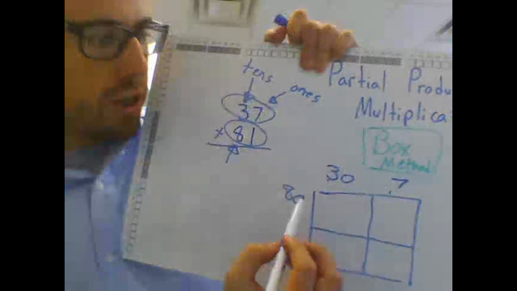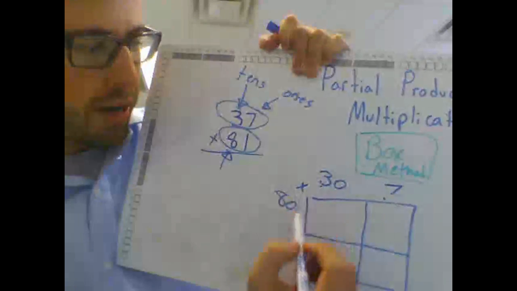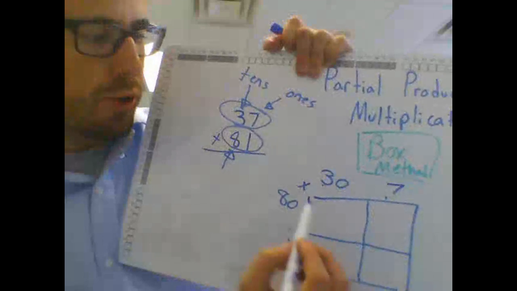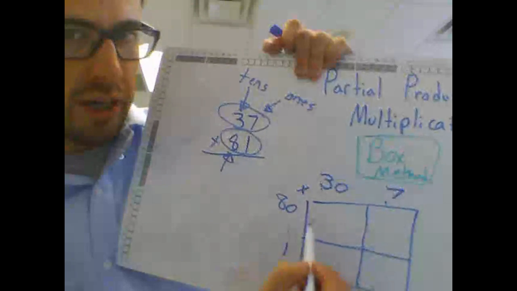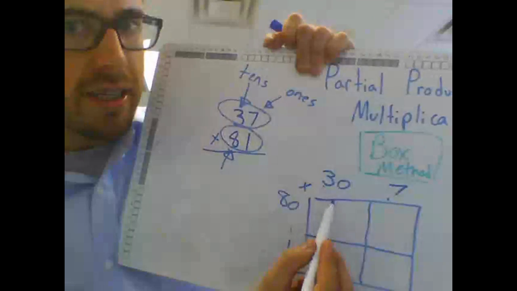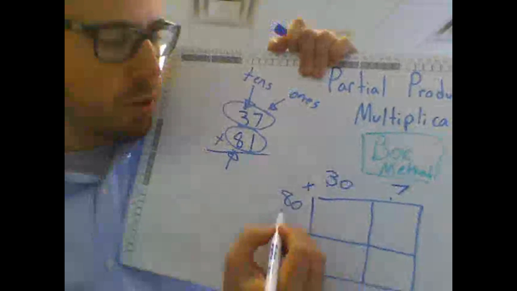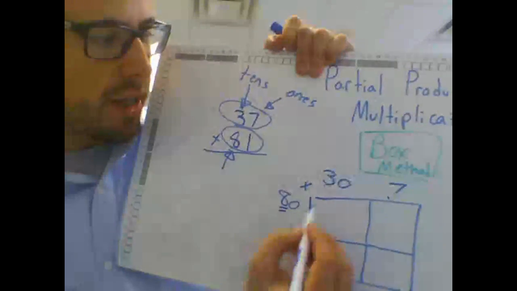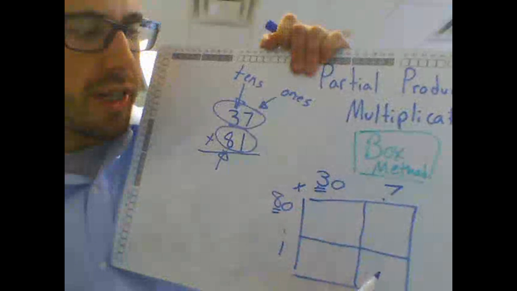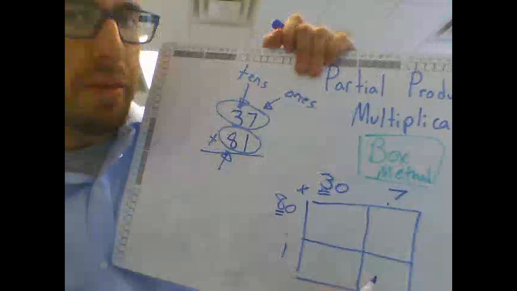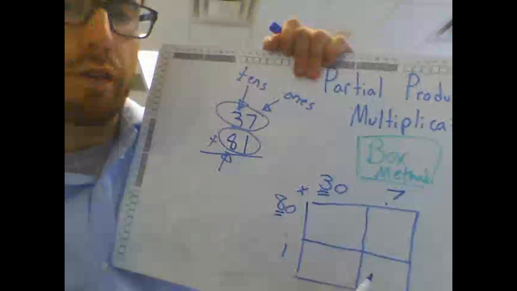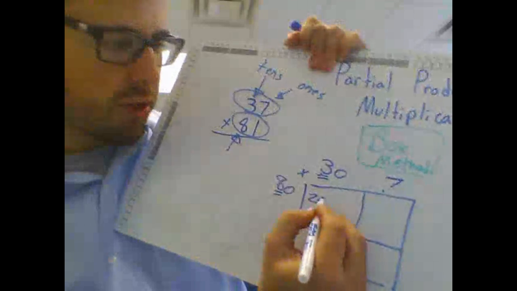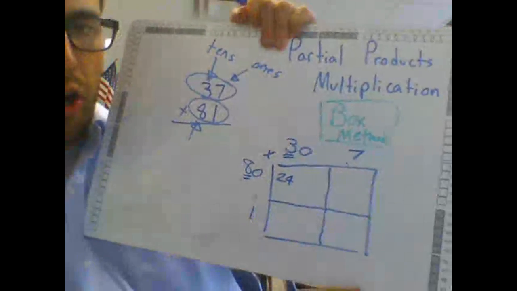Now what we can do is multiply. Each row will be multiplied by each column. So we're going to start with our first box here, which is 80 times 30. Now I'm going to use what I like to call the zero trick. I look at just our digits here, which are 8 and 3, which makes multiplication a lot easier. 8 times 3 is 24. So we write our product for our 2 digits.